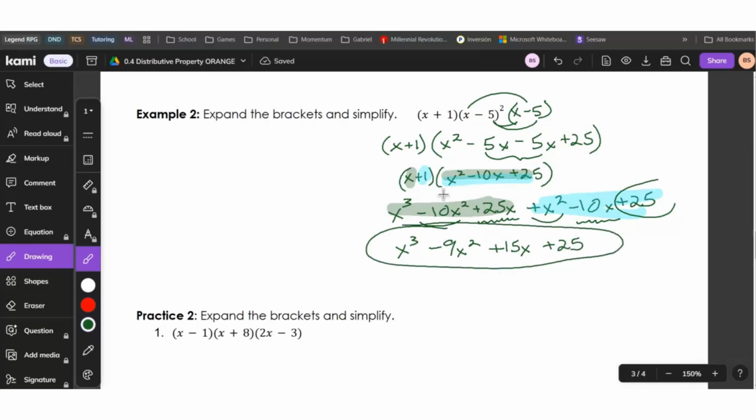So they're a little bit more work, but it is just doing the same steps again. It's just doing them more often. Okay? So I'm going to pause it again and let you guys try that practice number 2 there on your own.